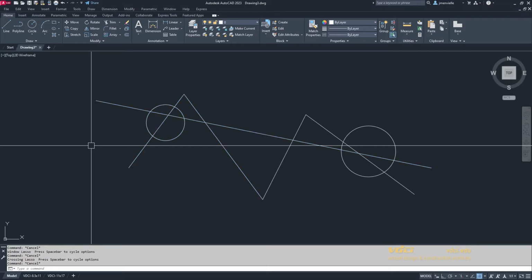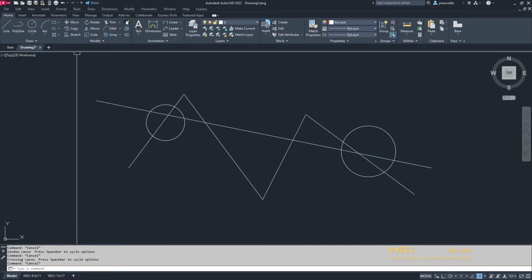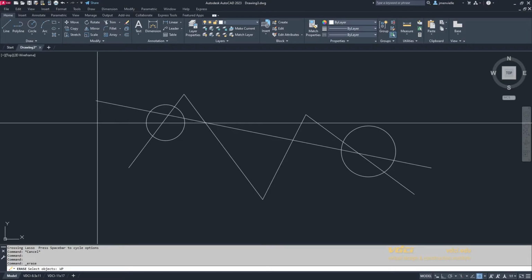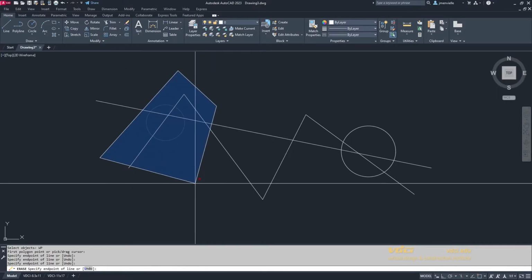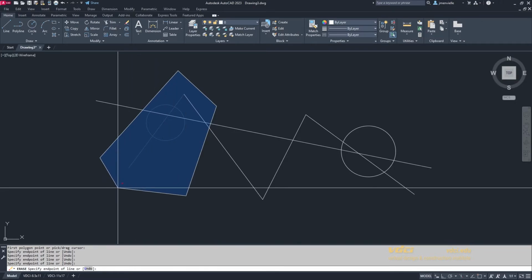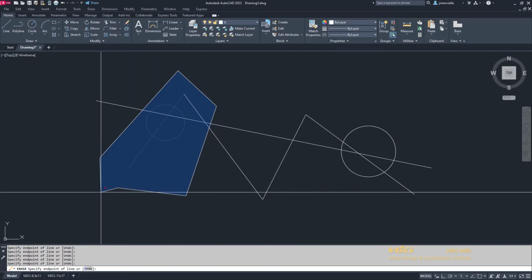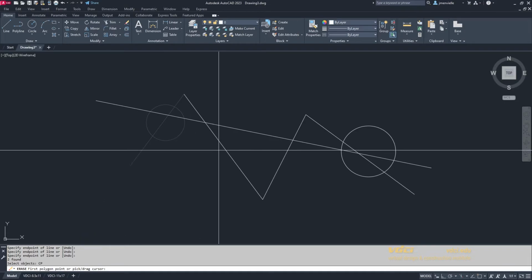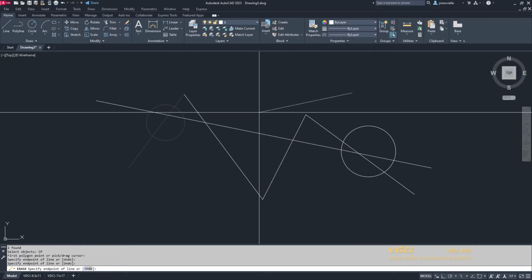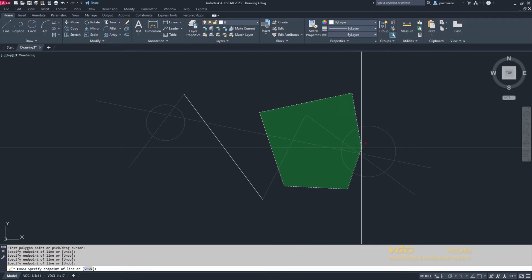drawing it. I'll activate Eraser one more time, and this time I want to activate a window polygon. This can be activated by WP Enter. And I can make a similar shape, but by clicking one at a time, I can create any shaped polygon. Hit Enter to finish creating your polygon shape. CP Enter activates a crossing polygon, which does the same thing as a window polygon, but creates a green crossing outline.